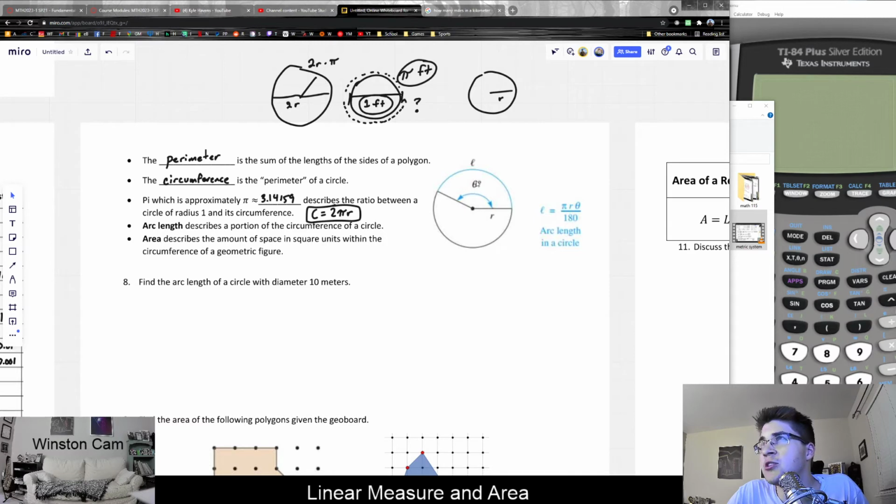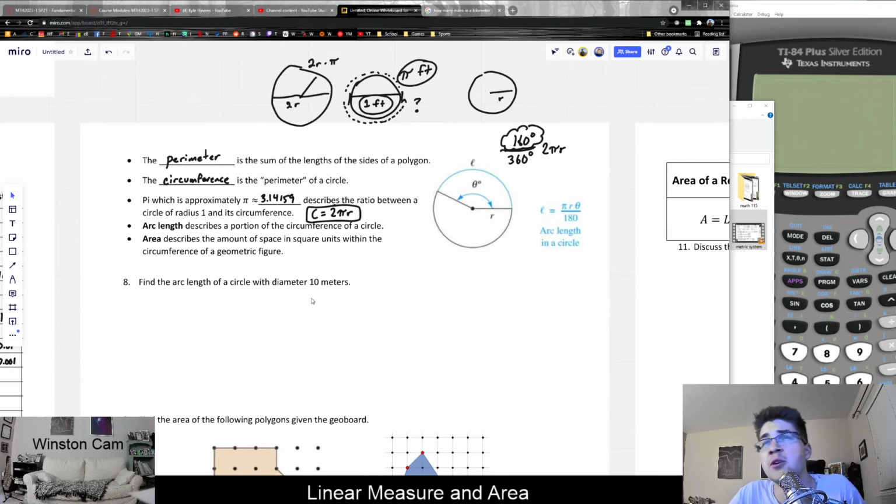Let's say that we have an angle which is in degree mode. And remember, like, let's just say we're imagining this is like 160 degrees or something like that. Well, you could always think about what portion of the circle is that. Because basically the full circumference would be 2 times pi times r. And 160, if you divide that by 360 degrees, this would give you a particular fraction of the entire circumference. And so if you multiply that out, that would be, well, 16 over 36. And basically, you would just multiply that by the entire circumference, 2 pi r. And this would give you the arc length of the circle. But notice what's happening here is, in general, this could work for any angle. And if you just multiply by 2 pi r, well, that would simplify to multiplying by pi r divided by 180. So this is kind of the sensibility behind this formula.